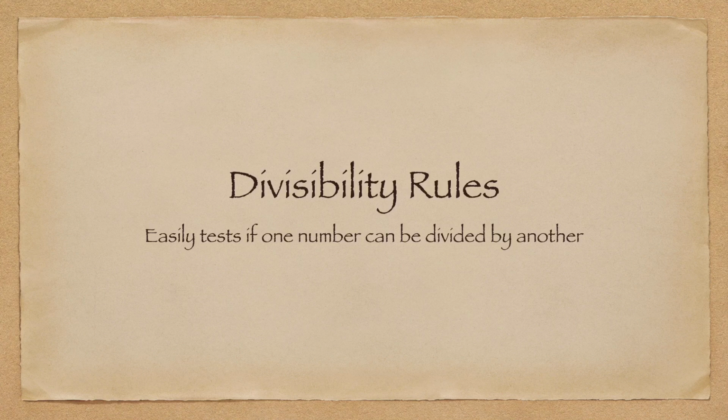Hello friends, let's see some divisibility rules which help us to easily test if one number is divided by another number or not. For smaller numbers, by seeing it we can say whether that number can be divisible or not. But when it comes to bigger numbers, doing the complete division is very time consuming. So through these divisibility tests, we can know the answer easily whether the number is divisible or not.